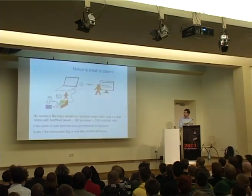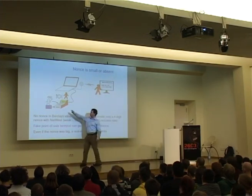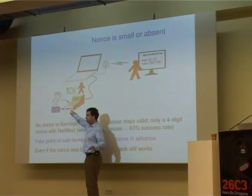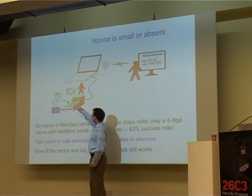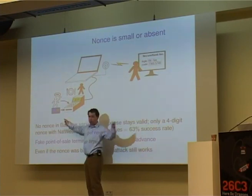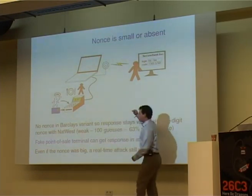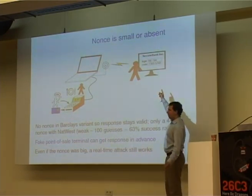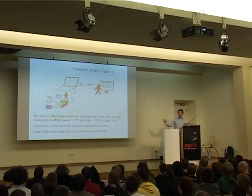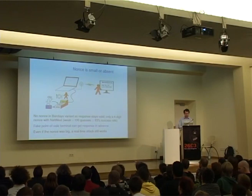Okay. So what was going on there is the victim plugs in their card, which they use for point-of-sale transactions, into this fake reader. This is the same one I made play Tetris a few years ago. And rather than doing a point-of-sale transaction, it asks for their PIN and then pretends to be one of those handheld card readers and gets the authenticating code, sends it off wirelessly to a crook who then can just manually type it into the web browser and log into the online banking, or you could automate it and have the PC automatically go into the bank website and do that fraudulent transaction.